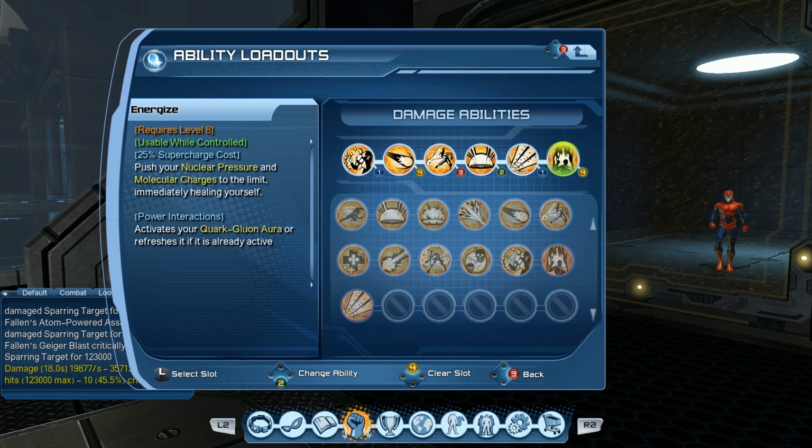And I also added energize. Now this is a great power for tanks and for the DPS if they're using this specific type of loadout. Energize allows you to instantaneously use your supercharge, 25% supercharge, to get your gluon aura instantly. And that will allow you to have your damage right away. Or if you're in a tank, that allows you to get your healing instantaneously. So that's a very good power to have just in case you need to pop it for whatever reason.